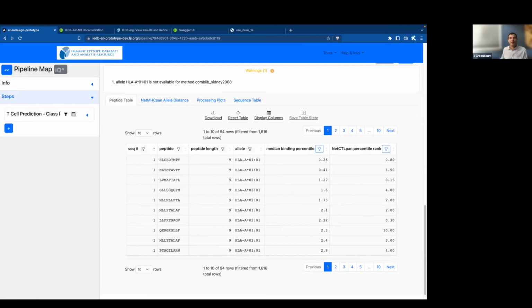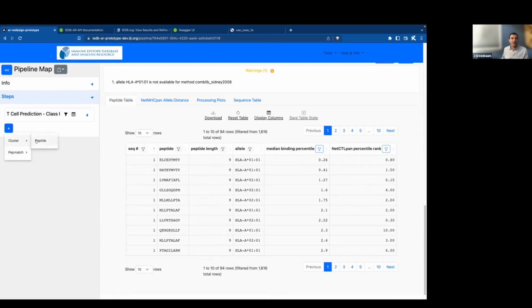I kind of hid it away at first because I didn't want to talk about it until now. And so this shows the step that was run. So we ran a T-cell prediction class swarm, and it will now allow us to take the output of that and send it to different tools.